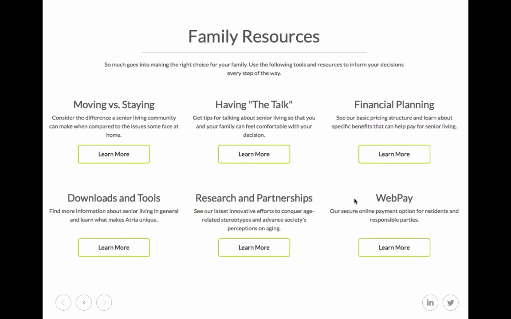Another example is Atria. Atria has a very well-organized website with lots of content. They have an inbound strategy that draws prospects in, and because of the quality of the content, they convert anonymous website visitors into leads with contact information that they provide in exchange for the right and the ability to download all of these great tools. Let's take a look at some of the content in more detail.